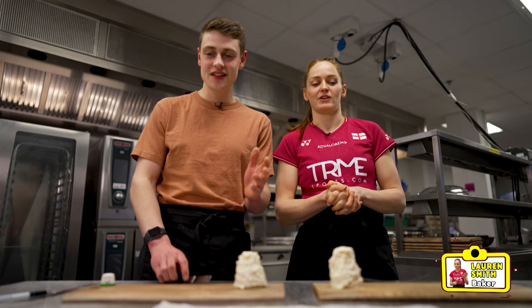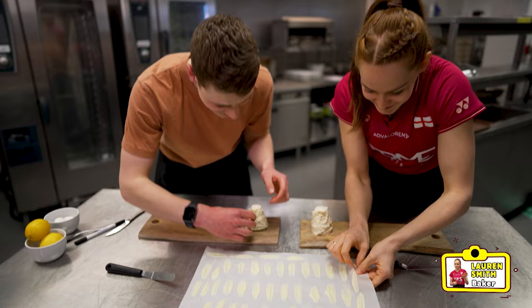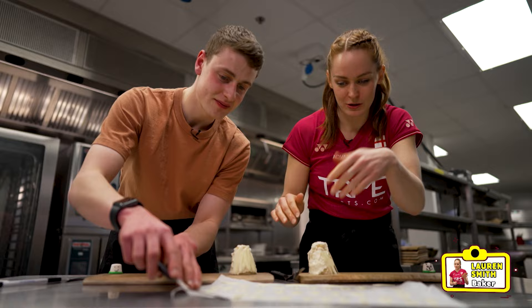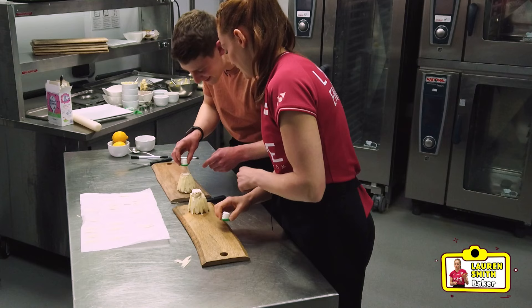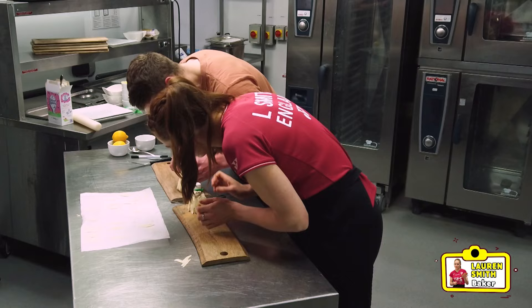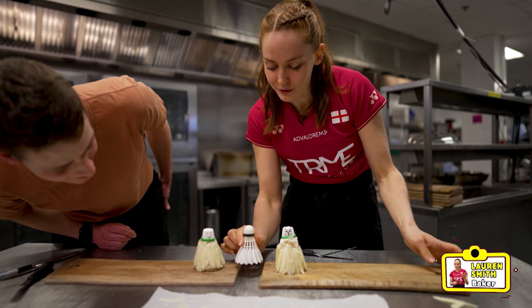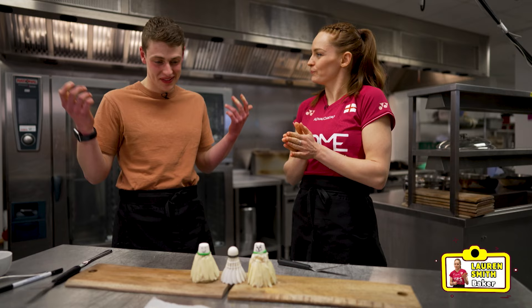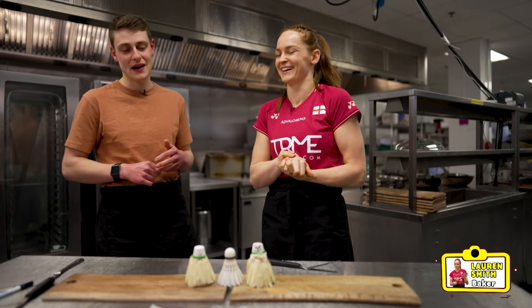So we're all set. We've got our lovely chocolate feathers, all set up nice, and we're just going to pop them onto the cake. I've broken quite a few, but I've just stuck them on anyway — because home baking is not about being perfect. Time to top it with the corks. Has your shuttle got a name? Simon — this is Simon the shuttle. And this is Steve. Shall we see what it looks like in comparison to a real shuttle? Oh, it's uncanny, the resemblance! You'd never know. Thank you for coming and doing this. Practice makes perfect!